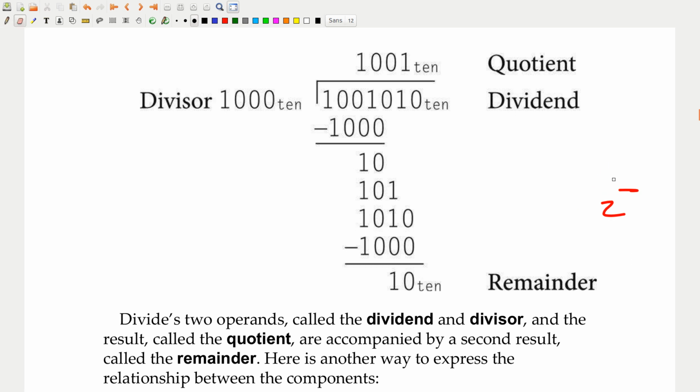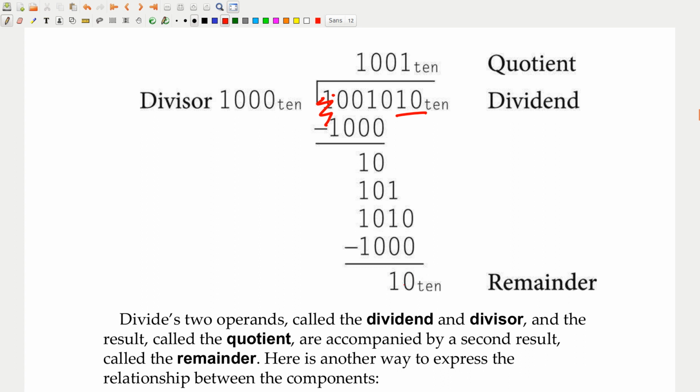All that they do here is they test to see if these 4 bits are bigger than these 4 bits. They are. 1001 is bigger than 1000. They do a subtraction, so this bit turns to a 0. This is already a 0. Then they get 0, 0, 1, 0. And basically what they do is they just do a ton of shifts. They shift over 2 times here until they get 1, 0, 1, 0, which is a number that they can subtract again. They subtract, they wind up with 1, 0, and no bits left at the end. So this ends up being the remainder.